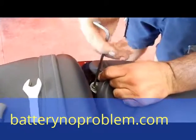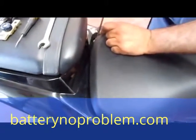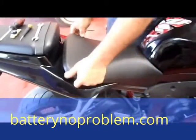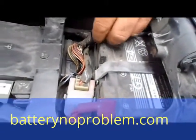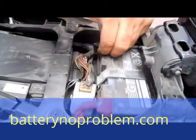Now unscrewing the second screw from the seat — and that's it, we can take off the seat. Right now we will see the battery. The battery on the Yamaha 600 is mounted in a different way than usual. As we can see, the screw of the negative cable is vertical.